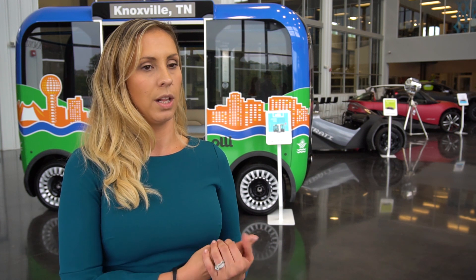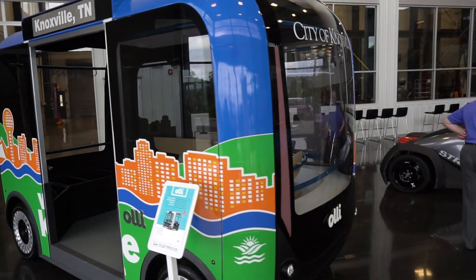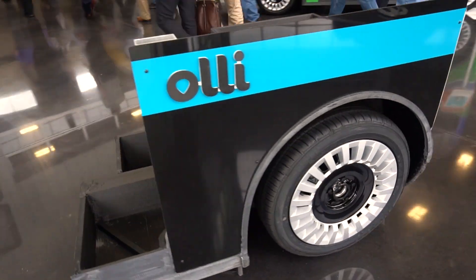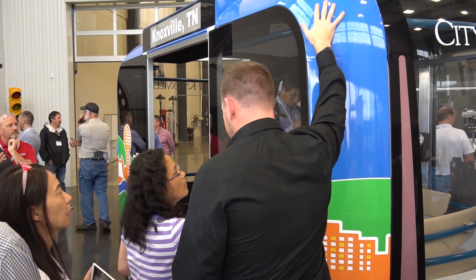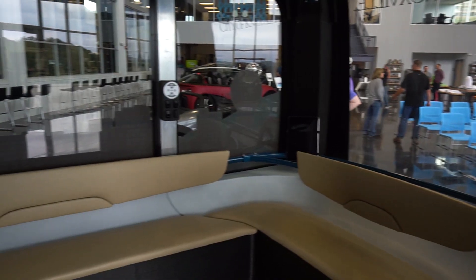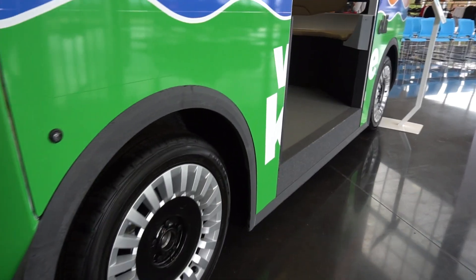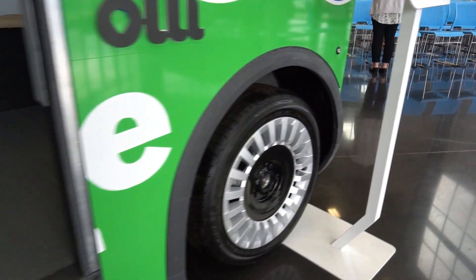We currently use the BAM as our tool to create our 3D printed car as well as parts of OLLI. The OLLI version behind me is a fully 3D printed OLLI — the original. The current prototype pilot program out in the field is what we call a component OLLI, where roughly about 30% of it is 3D printed. The carbon fiber ABS blend is used as a base, and on the product behind me it is printed in two large pieces — a top piece and a bottom piece — which are assembled here in the factory.